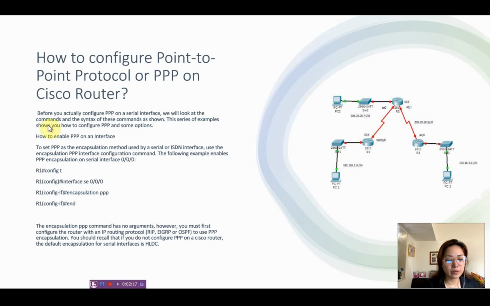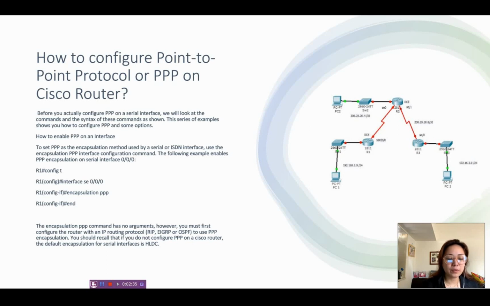So on R1, configure terminal, and then interface serial 0/0/0, encapsulation ppp, and then type end. The encapsulation ppp command has no arguments.